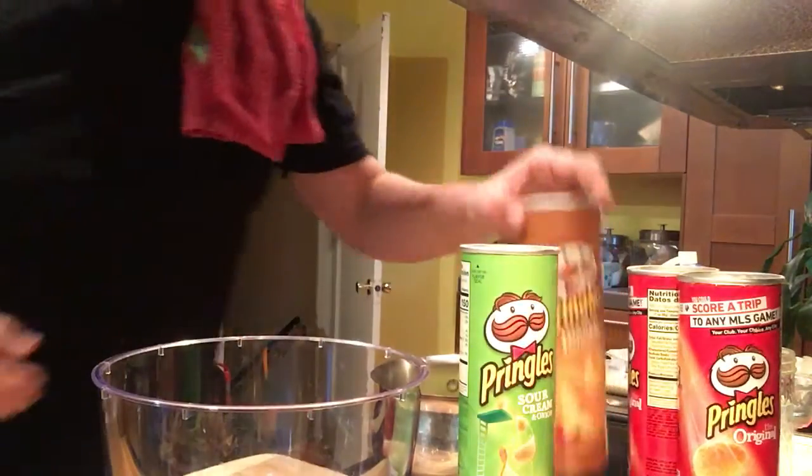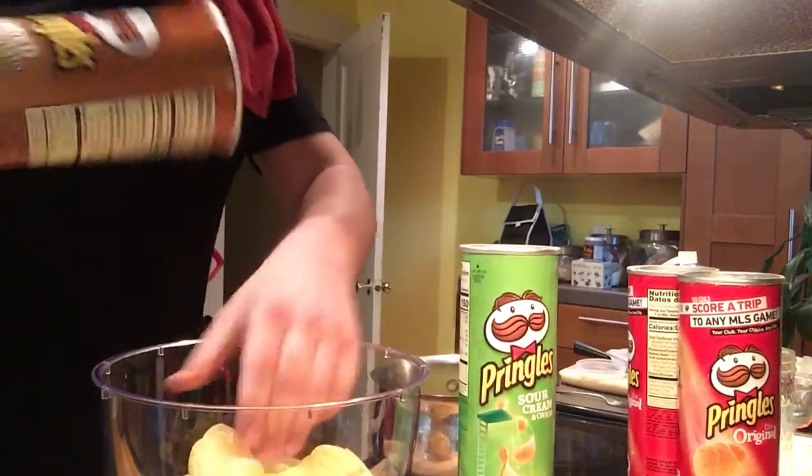Hello friends and family. I was eating a Pringle the other day and I was informed that Pringles are made out of the same stuff as mashed potato flakes — like instant mashed potatoes — and since I was eating it at the time I could tell that the person was correct just based off of what was happening in my mouth. So I bought four cylinders of Pringles from the store, and while I was there I took a picture of the back of a box of instant mashed potatoes, and I'm basically repeating that recipe. Let's do this.